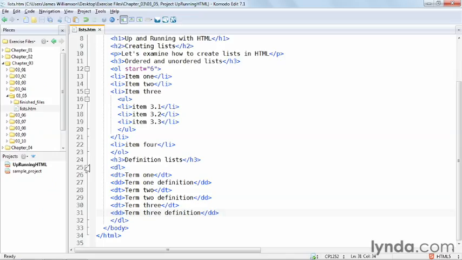Be sure to take some time to practice the syntax for these lists so that you understand exactly how they're structured and how nesting the lists inside of each other, how that works. You're going to use lists far more often than you might think at first glance. They're great for organizing menus, forum elements, product information, any content that needs to be grouped together in a related manner. Their flexibility and utility make them among the most commonly used HTML elements. So once you're used to their syntax, you're going to find yourself using them all the time.